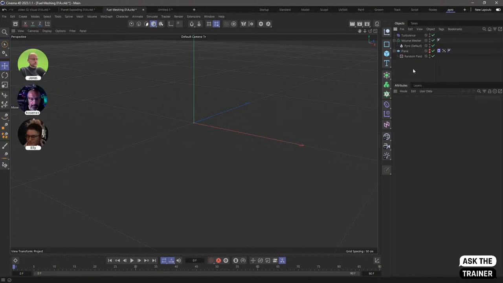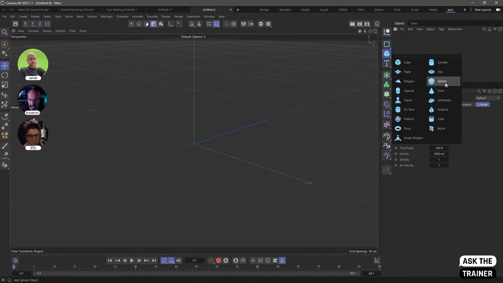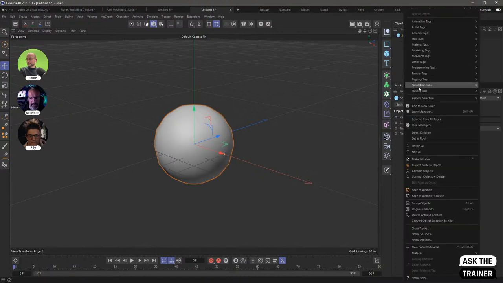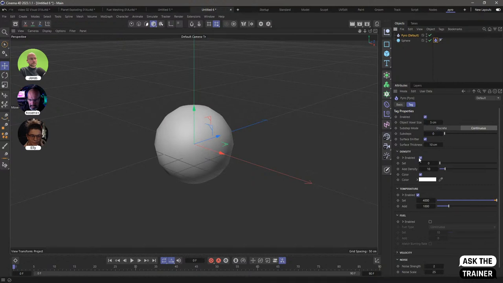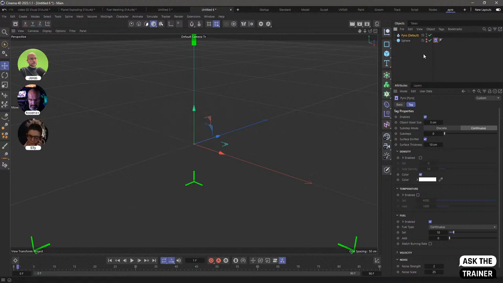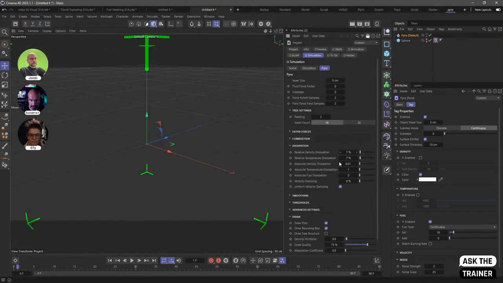But it's not only about explosions. So here's a nice little example. You get your sphere and you add your Pyro. And we know that this generates these grids here. Now, what happens if instead of a Pyro, I add a fuel? Now, what's going to happen? I'm going to advance one frame forward. You can't see really anything here. I'm going to turn the sphere off. But there's a very nice visualization method you can use when you go to your project settings.